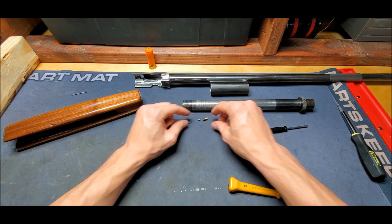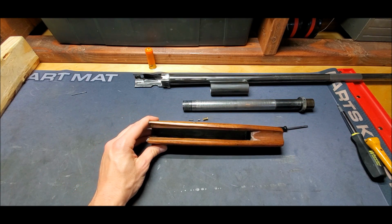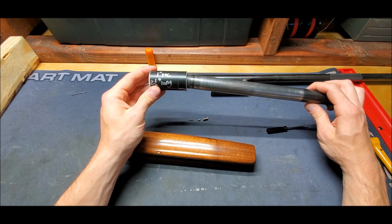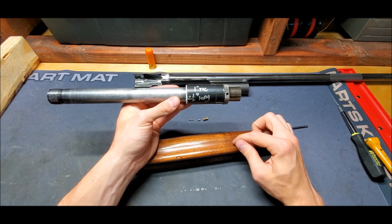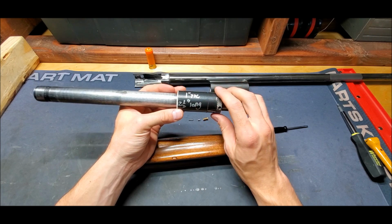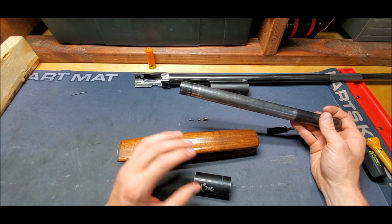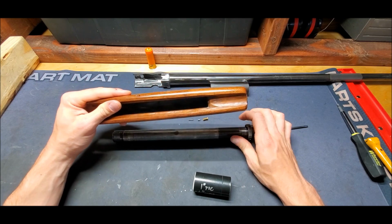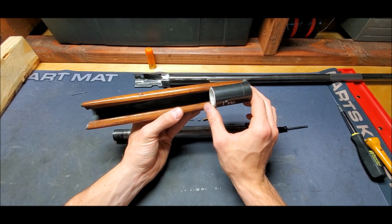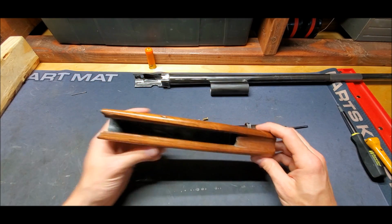I do want to speak on one more thing, and that's the wood forend here. If you recall in my slow motion shooting video, I had this piece of PVC on the magazine tube while I was shooting without the wood forend. I just wanted to clarify after watching that video that this PVC does not go on at the same time as the wood forend. It's either or, and it's just to take up the space that is provided by this piece of wood forend. Those are the same length, therefore it is one or the other, not both.